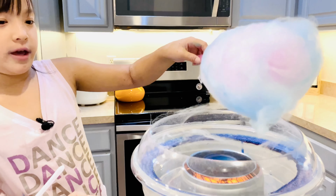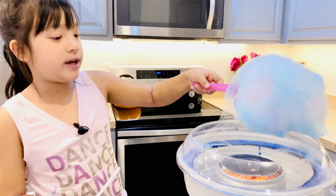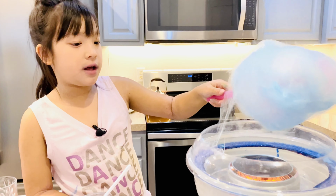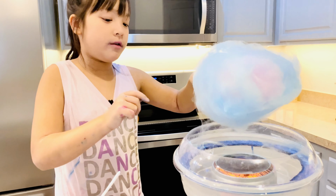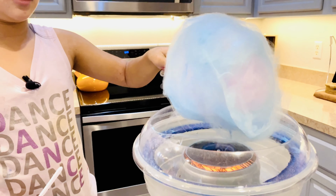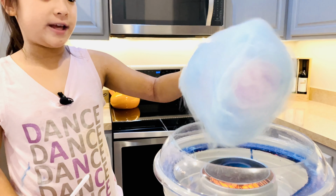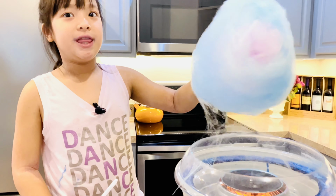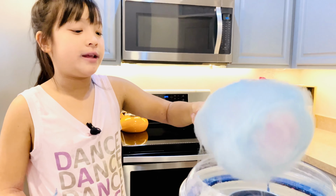Okay guys, so you see it's very easy to make. But here's a thing. Don't do it too fast or else it will harden your cotton candy. And guys, if you take a look on the outside, the floss sugar that's on the outside has been forming a hard candy. So I said once the machine cooled down, my brother and I are gonna take that candy for ourselves and eat it all up.